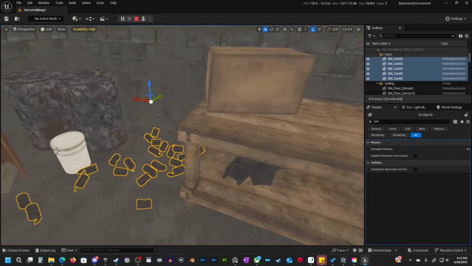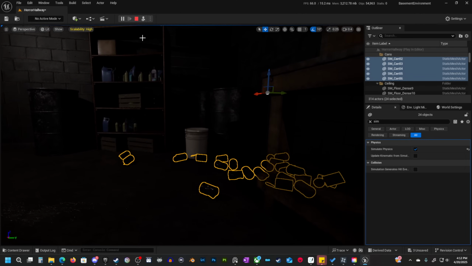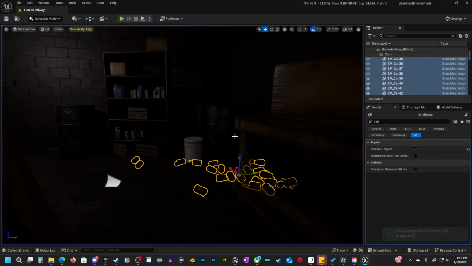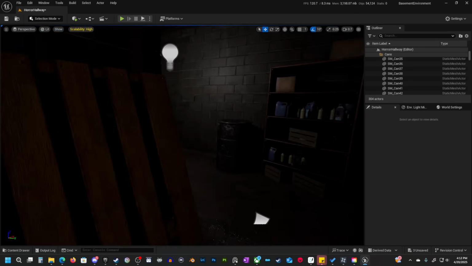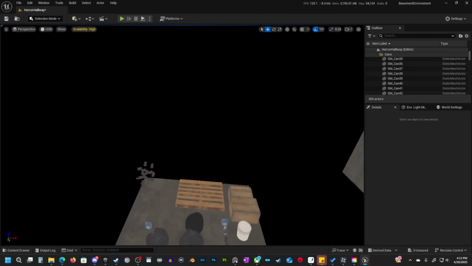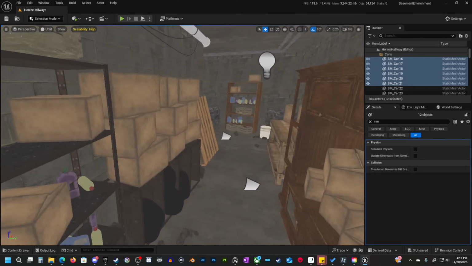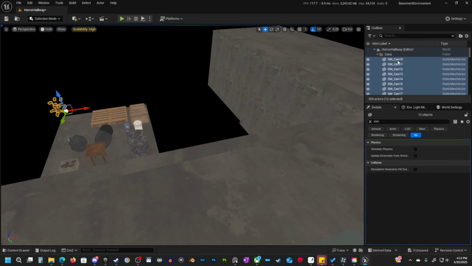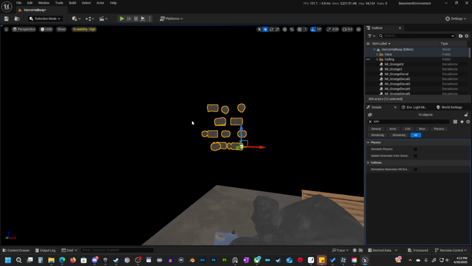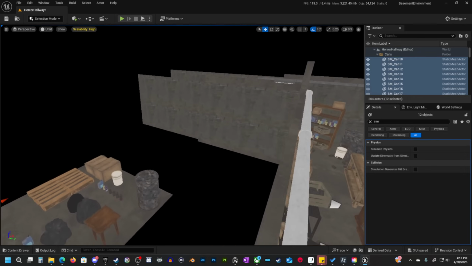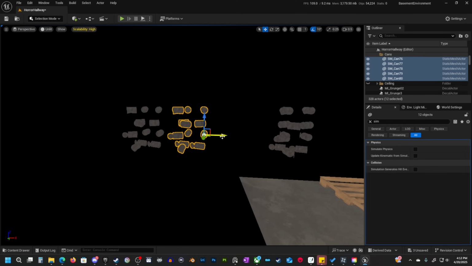Simulate. Okay. Yeah, that looks great. Press K to save all of those. And then we've got them saved. And we'll do a few more. Let's also turn the ceiling off. And actually, I'm going to go ahead and duplicate those, and then I'm going to get a few different piles here.